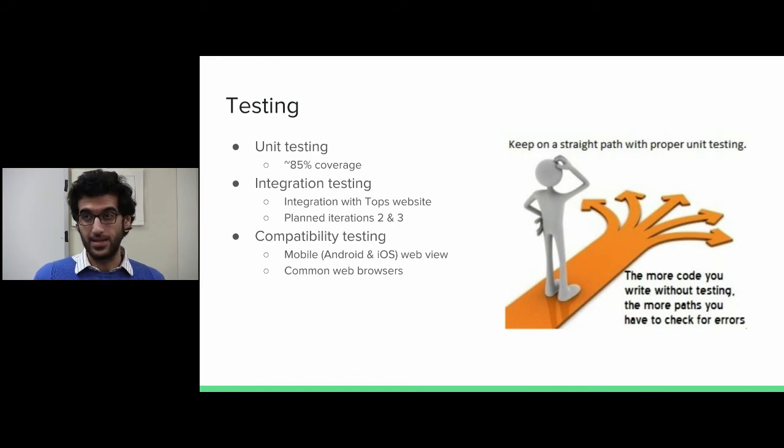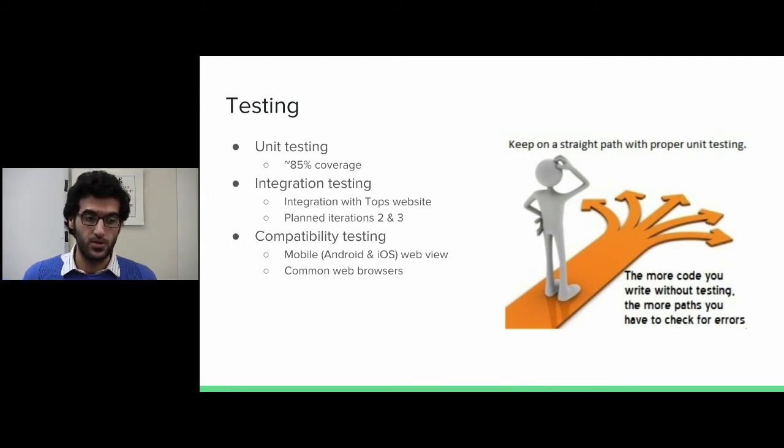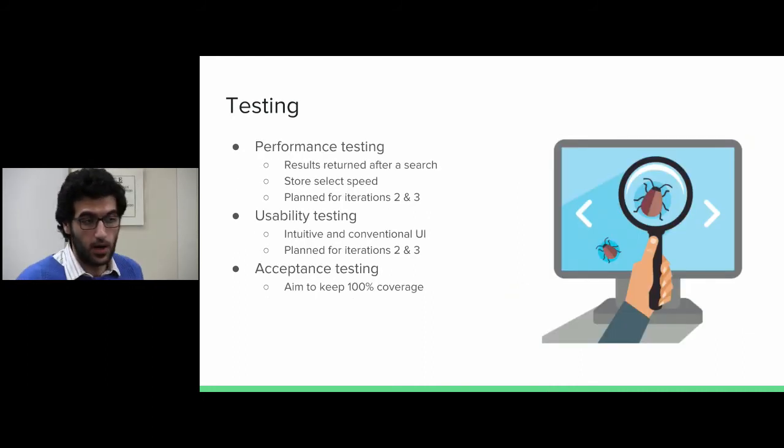We have compatibility testing just because of the sheer number of different platforms that we support. There are the common browsers such as Chrome, Firefox, Microsoft Edge, and Safari, and the 2 big mobile platforms, Android and iOS. As for performance testing, we are going to be heavily focusing, especially on future iterations, on the time that it takes the server to respond once a search has been made.